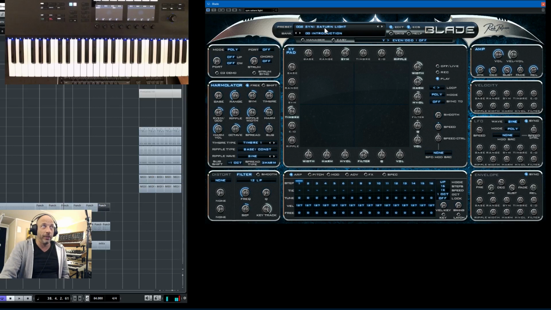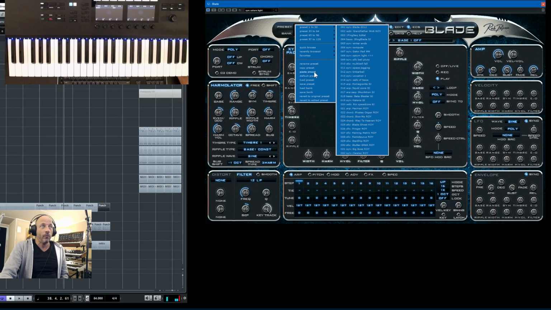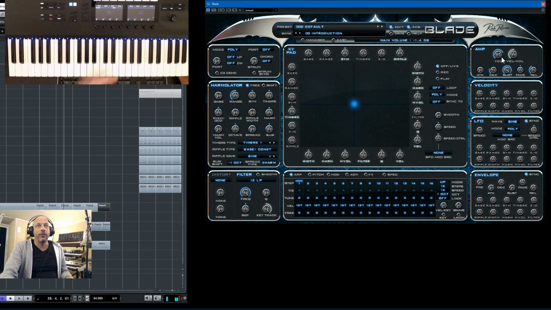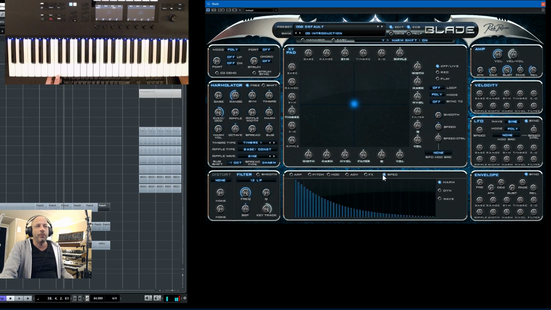So if I would, for instance, go here to, as an example, default preset, sounds very thin, it's a kind of saw waveform. And here you can see that I have in the harmonizer the option to toggle between odd and even. So if I go to only odd harmonics, I can display them down here, by the way. So you see this dial, if it's in the middle, is a saw waveform which has odd and even harmonics. And if I go to the right, you see the even harmonics disappear, and then you have a square waveform. So that was basically the idea, that you control the waveforms by using these controls here.